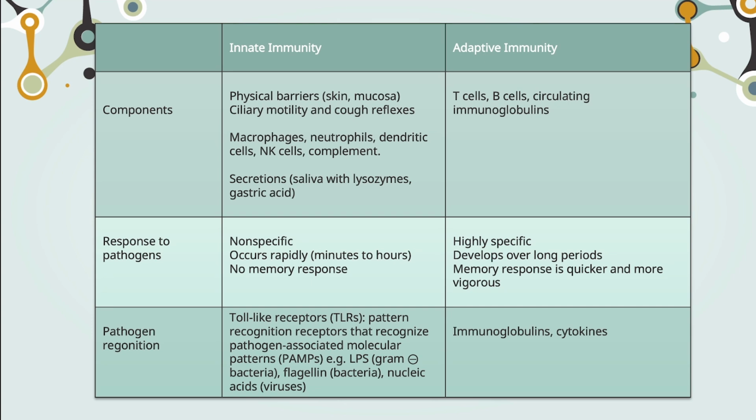So let's talk about the response to pathogens in innate immunity. This response is non-specific, which means the components of innate immunity cannot distinguish whether this is bacteria or virus, or whether this is gram-positive or gram-negative bacteria. All they do is recognize that these proteins or antigens in these pathogens are foreign and are trying to invade our body. That's all innate immunity does, all right? They know these proteins or antigens are foreign and we have to destroy them. That's all they do. And the response they create is non-specific.